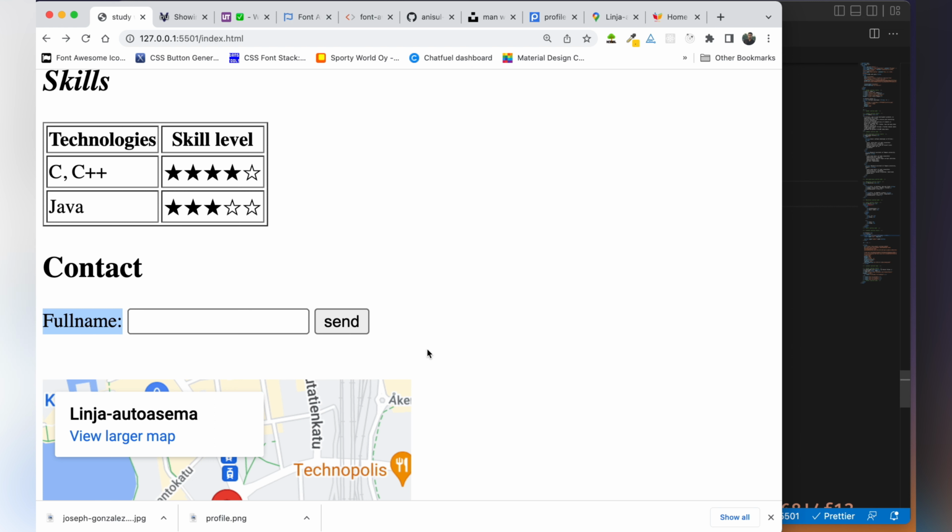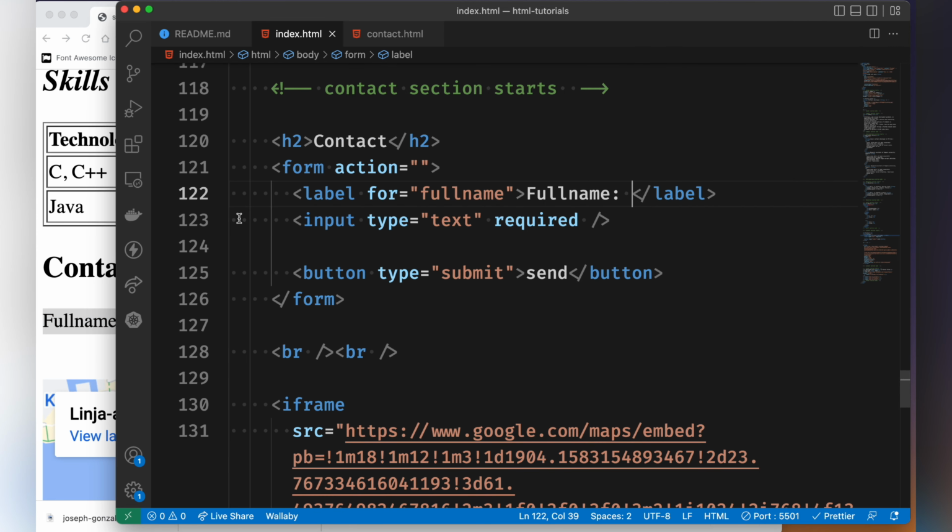Now when I use screen reader software to read this web page, the screen reader will say full name input field, something like this. So it will give the user some idea about what's happening on the page. Okay, that's for accessibility reasons. It is a recommended thing, and you should do it. So whenever you are using this sort of input field, try to combine them with the label. Be sure about this. Try to combine them together so they look like one thing. Okay, so they're connected with each other.